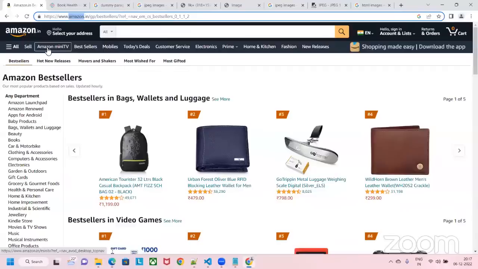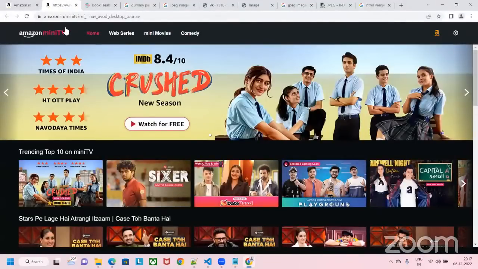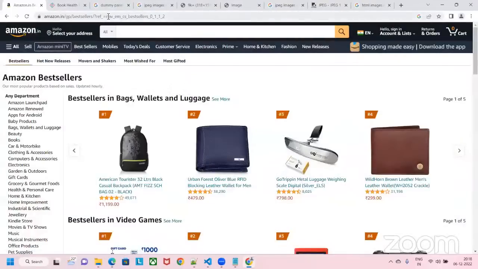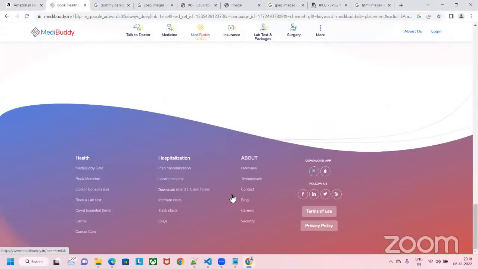One is when I click on Amazon Mini TV, it navigated me to another website, that is an external website. External means it is not the same website. Let's take some other example, right? I'll go to Medibuddy. Here we can see Facebook link, Instagram link, Twitter link, blog and all. So I will click on this.